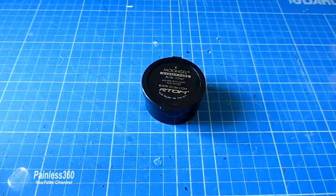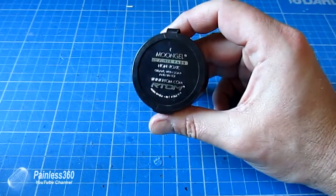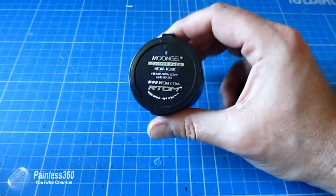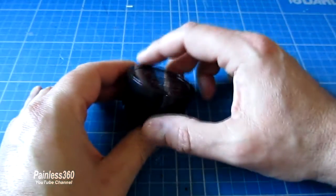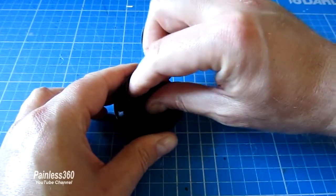In summary, if you're looking for something to get rid of wobbles, or you're looking for a quick, easy solution, then MoonGel is definitely something that you should have in the bag to try. It's not a substitute for taking time and effort to balance your rotors, which you absolutely need to do. I have another video on that.